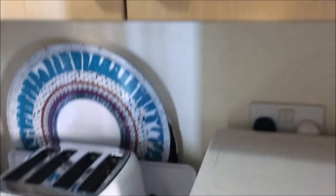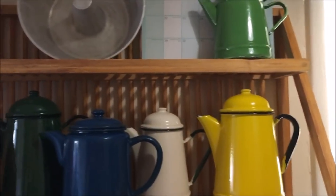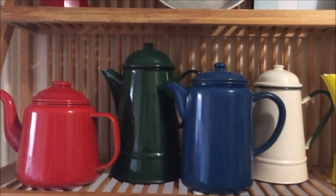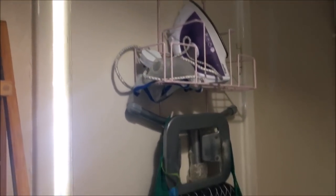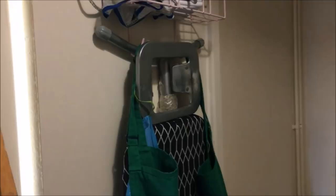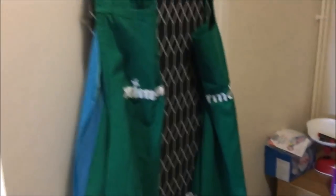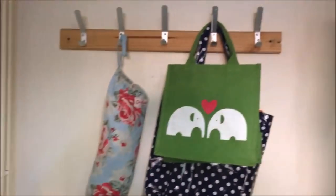On the other side of these cupboards, Paul hung a plate rack for me. I don't actually use it as a plate rack - I just display some of my stuff on it. The plan is to get something thin that can go here for more storage, but at the moment it's empty. On the back of the door we have an over-the-door iron and ironing board holder.